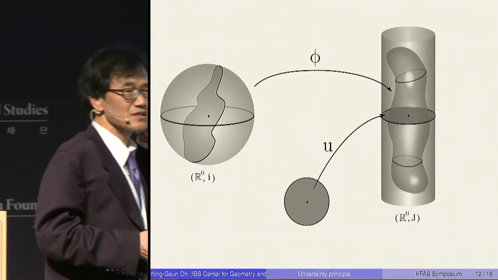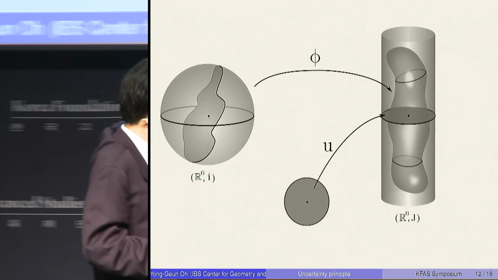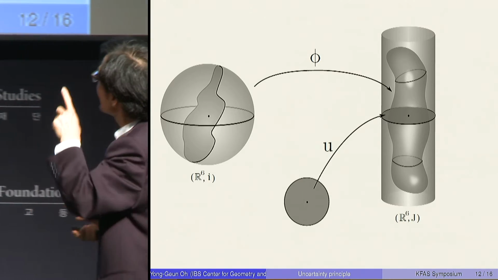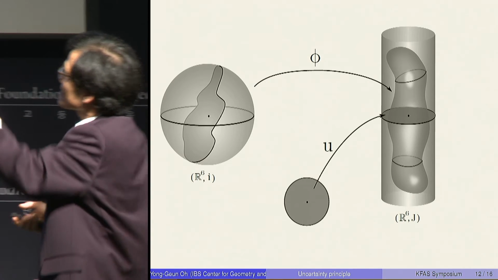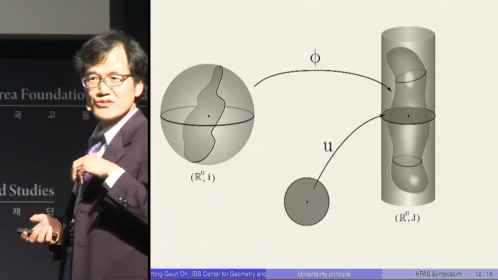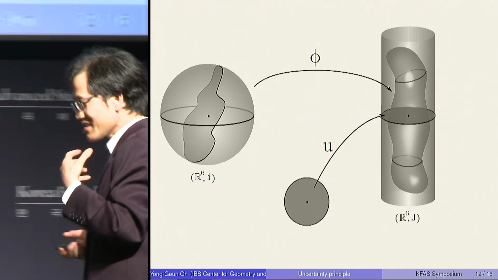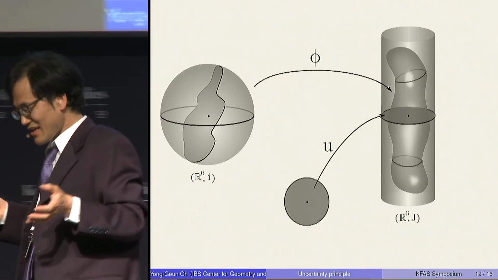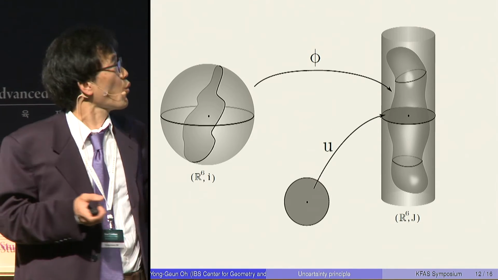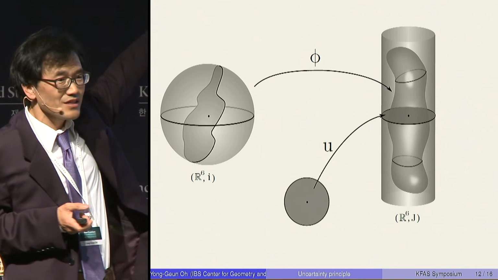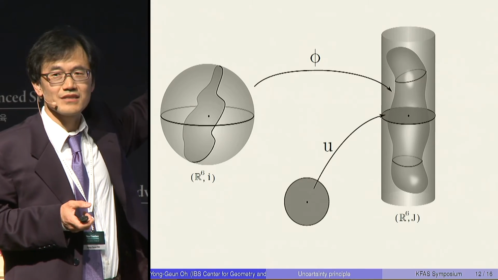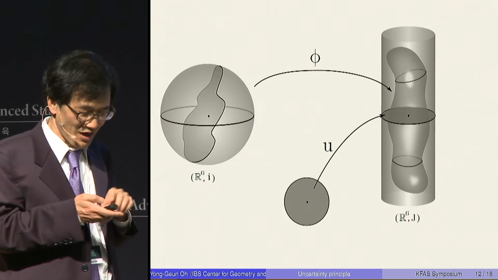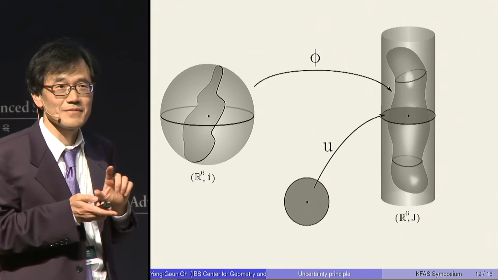Prove the existence of a certain holomorphic disk that passes through that given point, the image point of the center of the ball. And once you prove such an existence, this will give rise to some contradiction when the radius of this ball is greater than the radius of this thin disk. That's the way the proof goes.